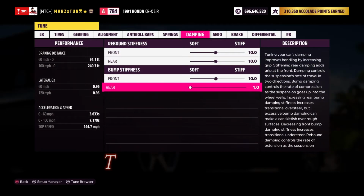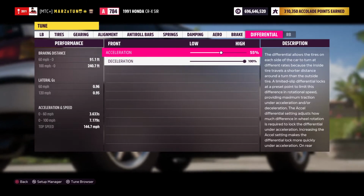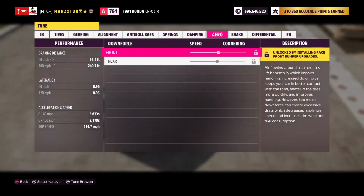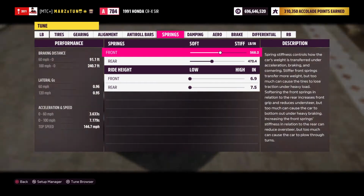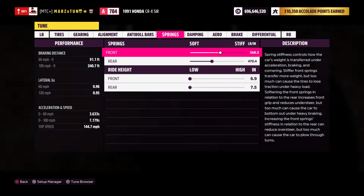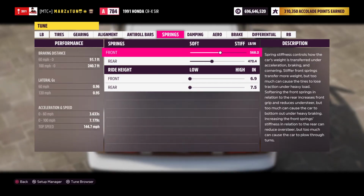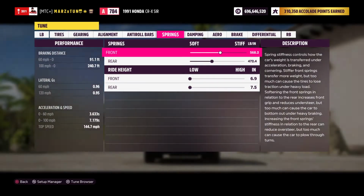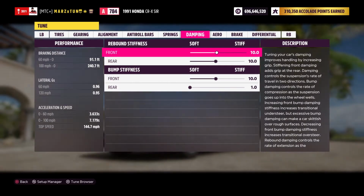Then we have 10, 10, 10, 1, and nothing with this or this, and 55 and 100. Initially, the cars with Hondas like to be pretty stiff with the suspension. They're not like rear-wheel drive cars, where you want the front end to be kind of soft to distribute all the power to the back. These are different. You want it to be kind of stiff all the way around, because the engine is already in the front and they're front wheel drive. So the back end needs to be stiff as well, because the power is going to stay in the front and not really go to the back.